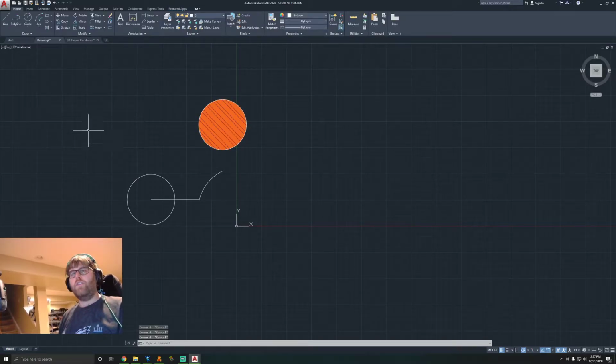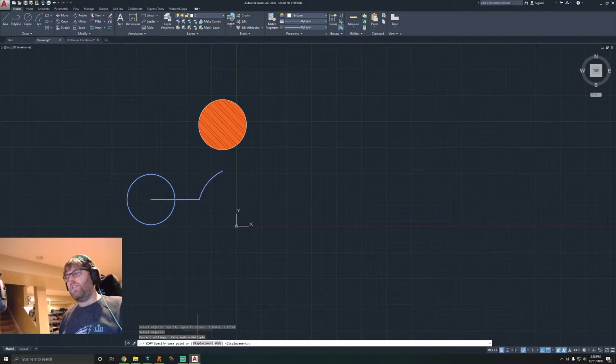So that's a hatch. Say we wanted to copy this circle and put it somewhere else. You have the copy tool up here, you could click it. It says select objects. You could select multiple if you want. So if we wanted to select all of these, we could. And then you could see down here, it says 3 objects in total were selected. We could push enter, or we could right click. Both of those do the same thing in terms of advancing the command.